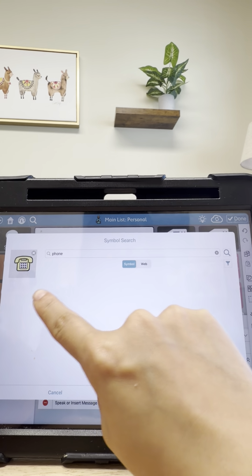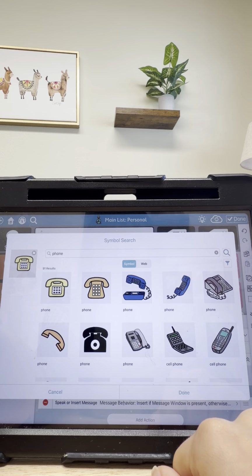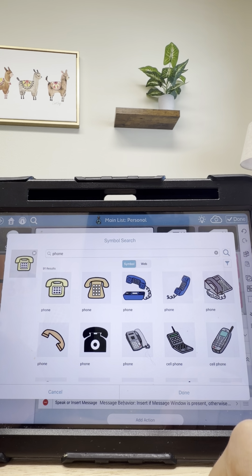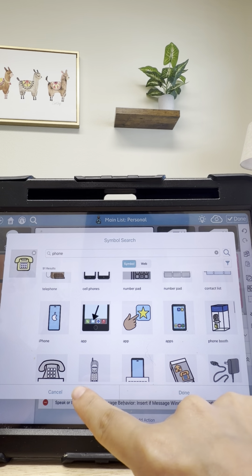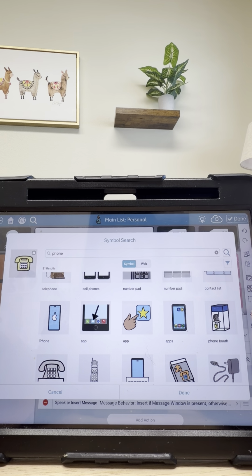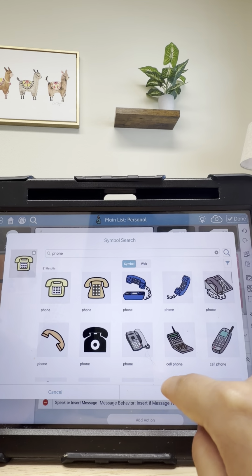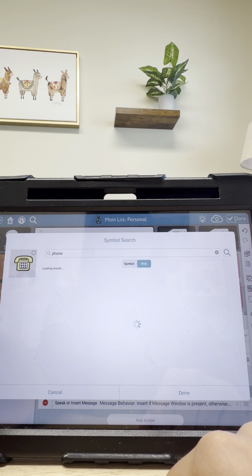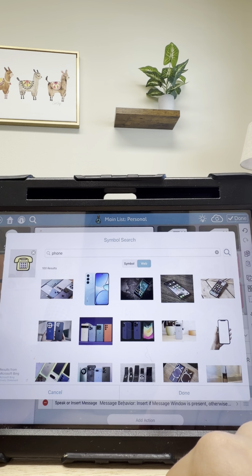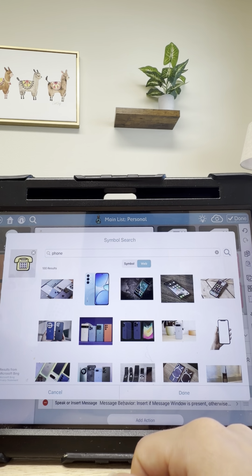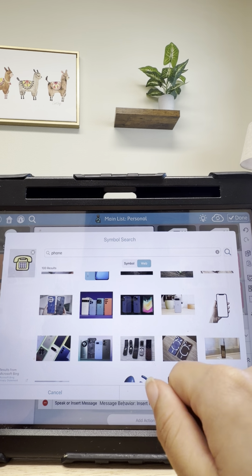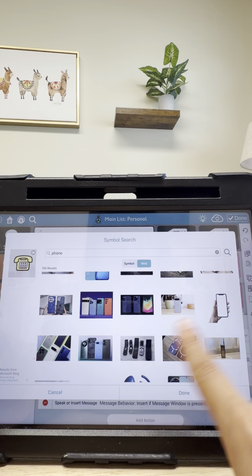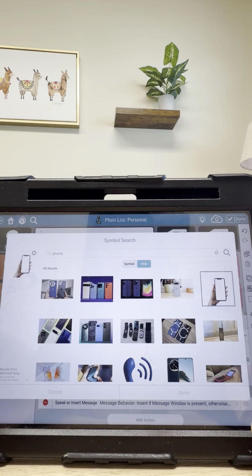category. But then if I go to the search bar symbol right there, I can pick a different icon based on the different options that they have. I can scroll down, choose a different one. They have iPhone, they have apps, phone booth. I'm going to go to the web actually and choose a picture from Google. And so this is going to look like a realistic phone, something that is just easily typed out on the Google search bar. So I'm just going to pick this one. That one looks like my phone.